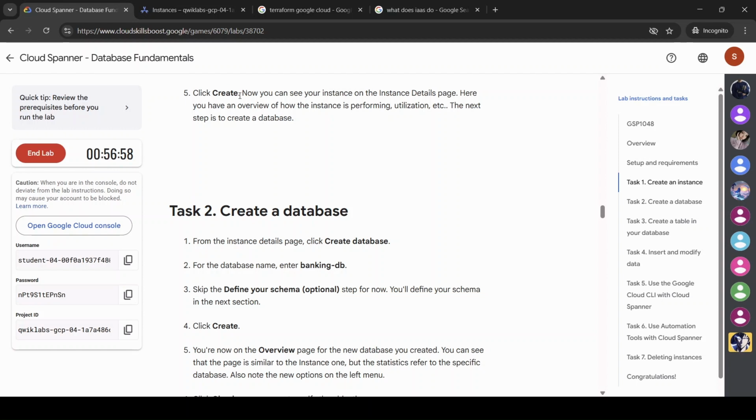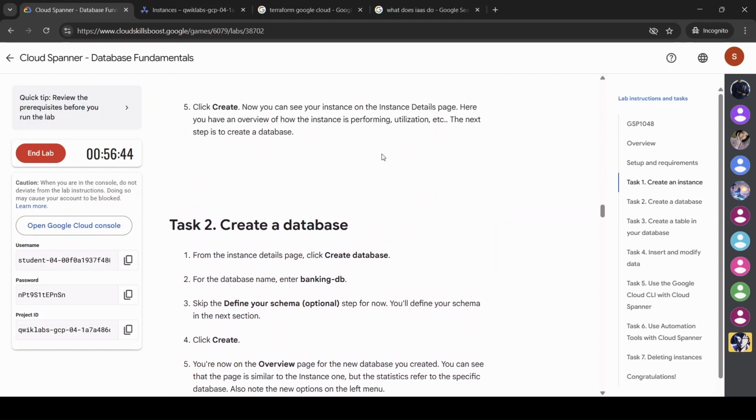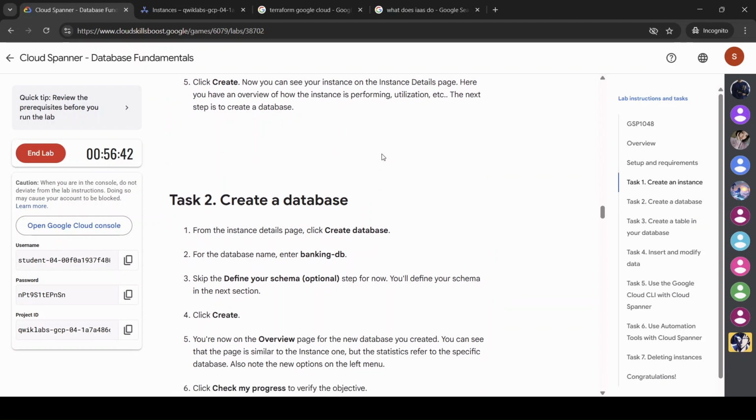Okay, now on clicking create, you can see your instance on the instance details page. Here you have an overview of the instance's performance and utilization. The next step is to create a database. Before that, you might be wondering, what is this instance?